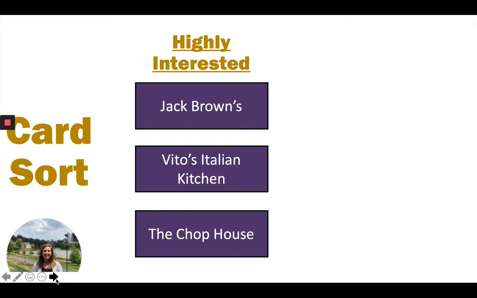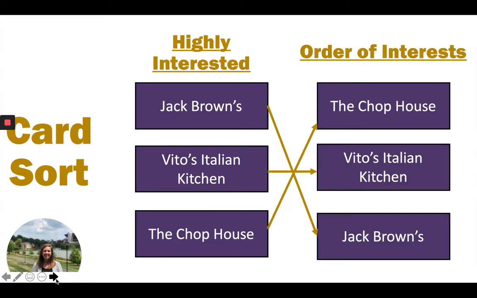But now you see we have a list of 3 restaurants that we are interested in. Hopefully in your case, maybe majors or career paths. But it's also helpful to take this and go, now how would I rank these if I had to? So for us, we would rank the Chop House as number 1 for our desire to go, Vito's Italian Kitchen, and then Jack Brown's. However, it's important to know that even though we've narrowed it down to 3 opportunities, sometimes it's not enough just to say, hey, I want the Chop House the most. Sometimes you have other things to consider, which is where we bring in our second tool.